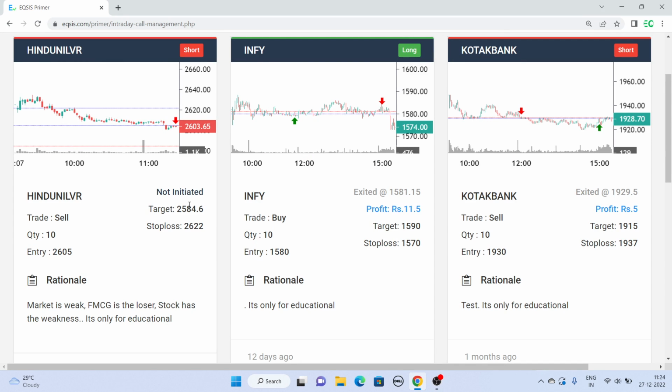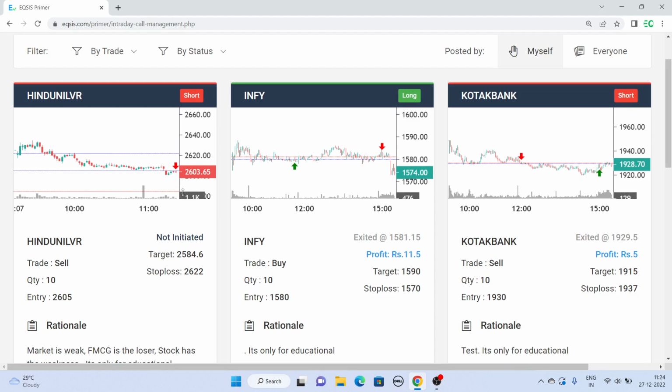Remember, this is only a demo account, and the position is still not initiated because we wanted to short the stock at 2605. So the platform will wait until the price reaches it, as in real life, where only when the market reaches 2605 can we execute it. Why this particular platform, the simulators? I can talk about that in a separate video, why simulators and documentation all matter. But this will help you mirror the real-life scenario and practice it.